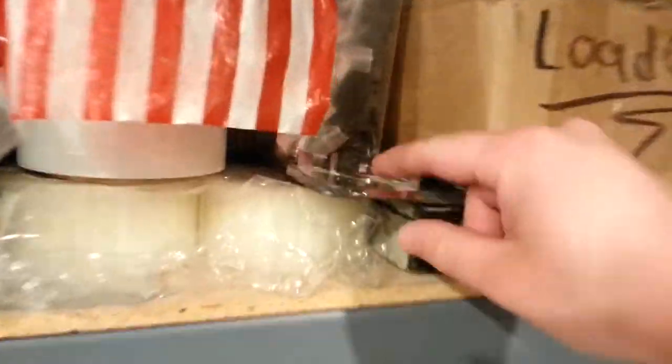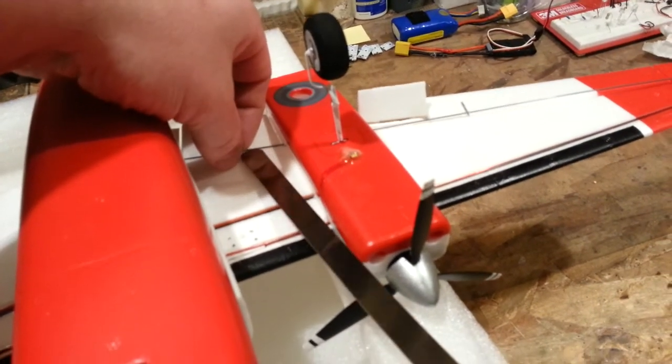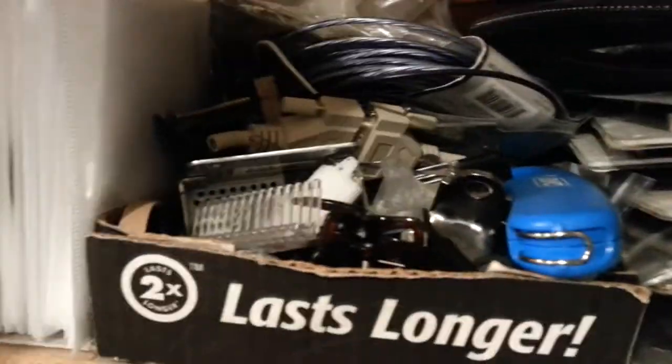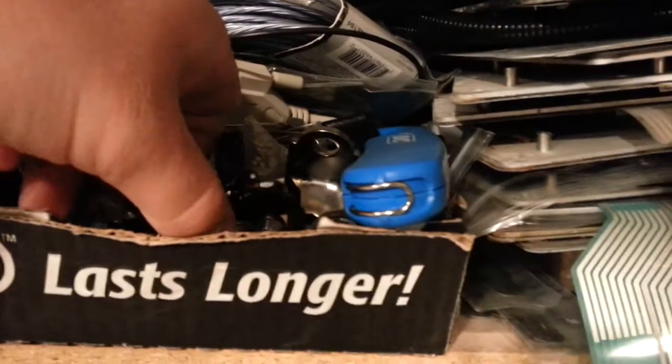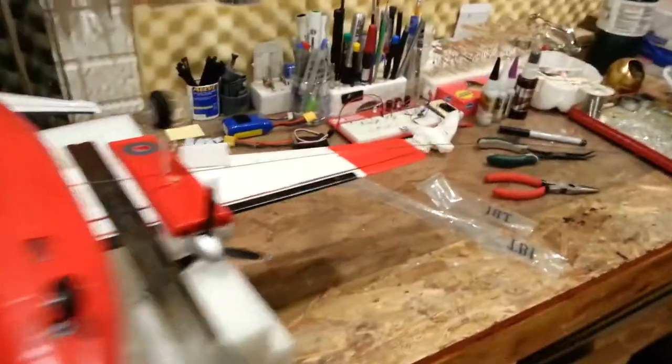As we consider our next folds, we have to figure out a way to brace this without damaging any of this. That means we're probably going to have to slide something under it like a scraping knife. I don't think that this thing will fit because it's too complex, but something like this would be perfect, or maybe just a couple of shims - that's a good idea. Using a couple of these shims is going to do two things - it's going to first of all give us something to spread out the damage. I could break a CD-ROM and use that because that would be strong, but I don't know if it's going to be strong enough because we're going to be prying on it right next to the foam.